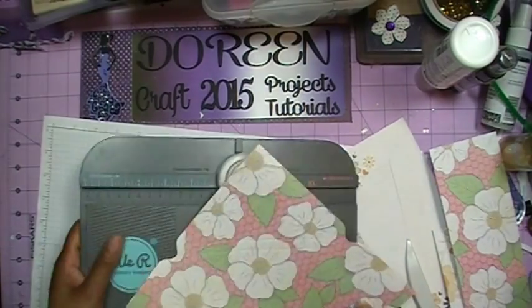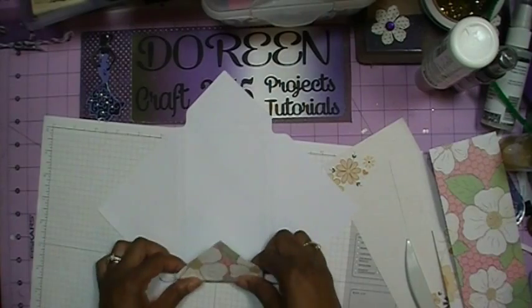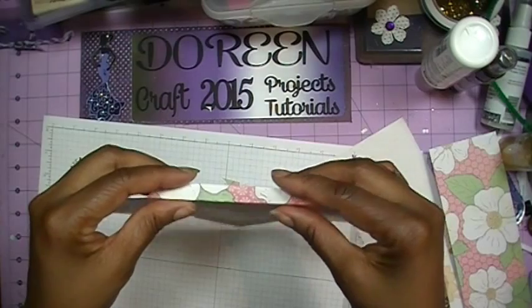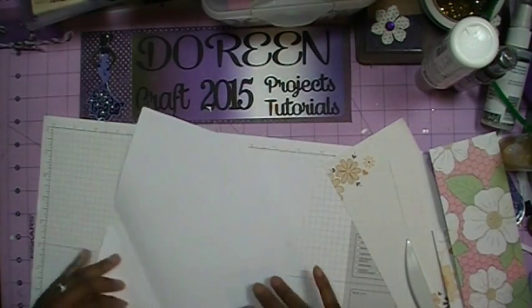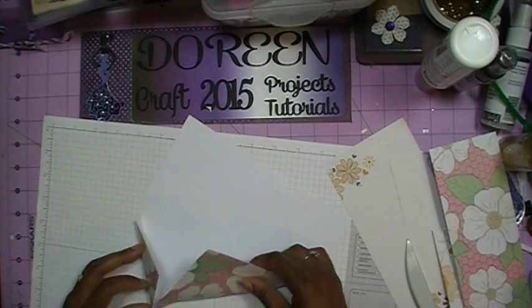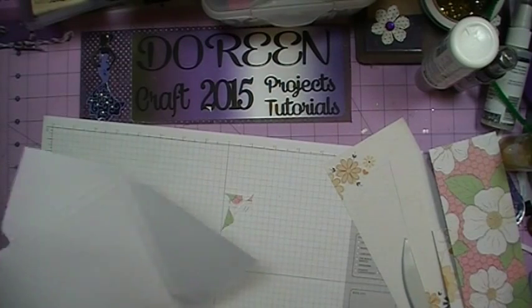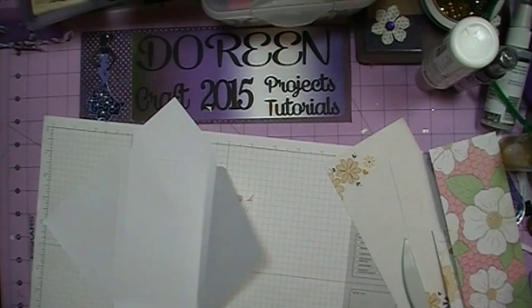So now what you'll do is, once again, go ahead and fold on your score marks. So now you should have two, because you want that depth there so that you can have your three-dimensional card. And then you'll score again, and I do believe, let's see if that works. They didn't say whether or not they wanted you to cut that little square out, but I do believe you're supposed to.